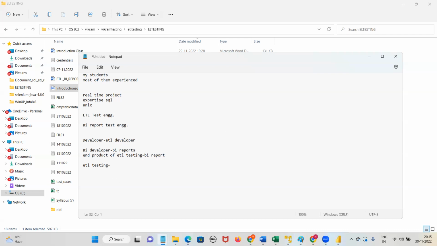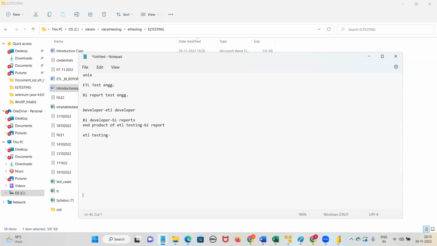What you have told is correct, but they will ask you, what is the validation you have done in your source? So what will you tell? What is the validation done in your source? That is the thing, guys. You have to be very, very clear. ETL testing is very simple. Extract, transform, and load testing. The name is very, very clear.